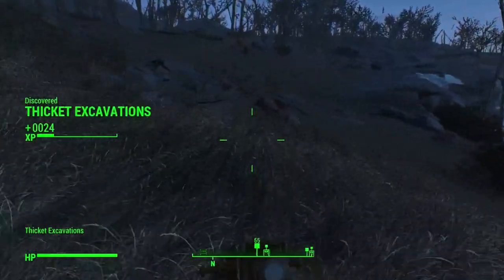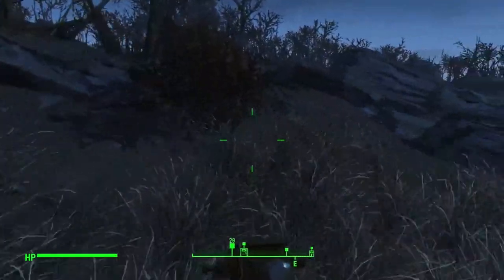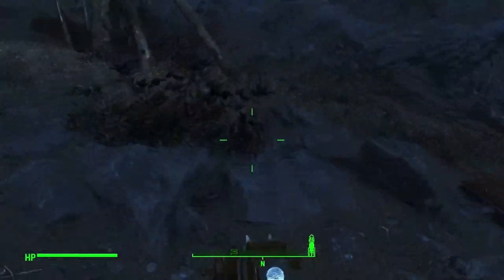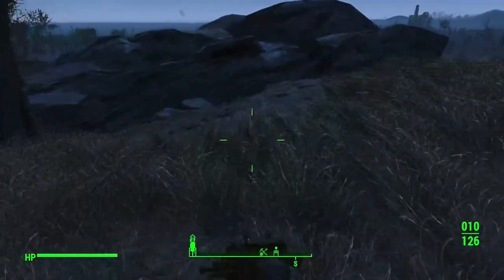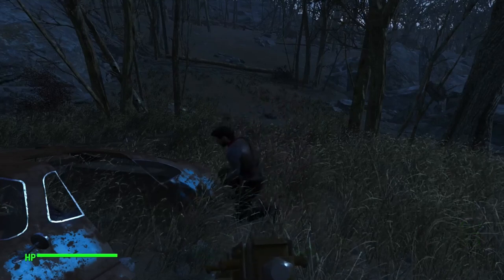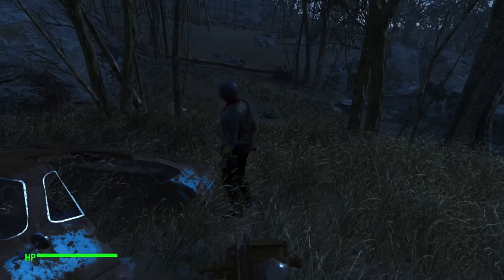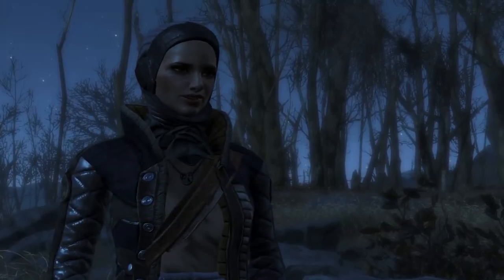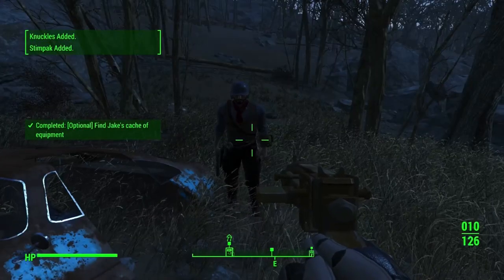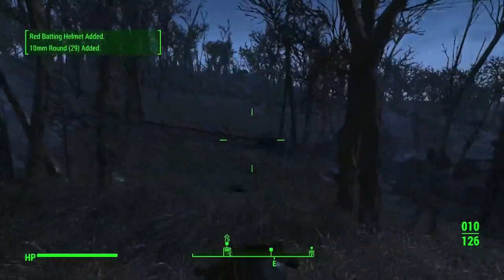Thicket excavations. We'll have to come back for that at some point. His stash. Oh, cash. Cash stash. A stash in a cache. I like it. Handsome. Thank you. A red batting helmet.